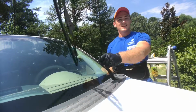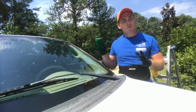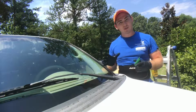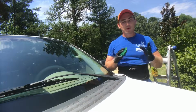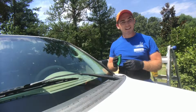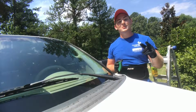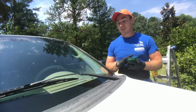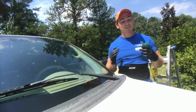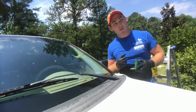Hey guys, so I want to talk to you a little bit about how I remove bugs from a windshield, from a front cap, from your grill, from anywhere. Just these annoying, pesky, acidic, sticky, not wanting to come off bugs. So I'm going to go ahead and bring you in here and show you what's going on in front of my windshield. I do a whole lot of driving, so it's constantly getting plastered with bugs, and then I'll back out and I'll show you the process of how we remove these.